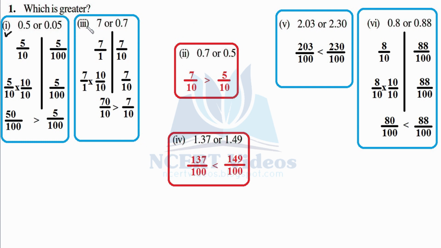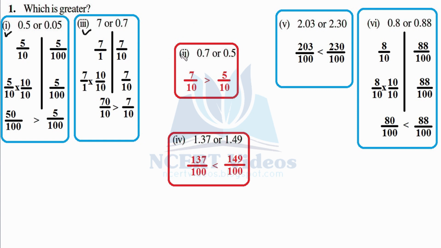Now second, 7 or 0.7. 7 is a whole number, so wherever it is not written, we can take it as 1 in the denominator. We have done that. Now 7 over 10, how 10? Represent the point as 1 in the denominator, and whatever the number of digits after the point towards the right hand side, make them 0. So 0. Now we cannot compare, we have to make it 10. So multiply with 10, and similarly for the numerator, so that the value does not change. Now 70 over 10, and here it is the same as it is. Now we can compare it. 70 is greater, therefore 7 is greater than 0.7. So you got the idea.